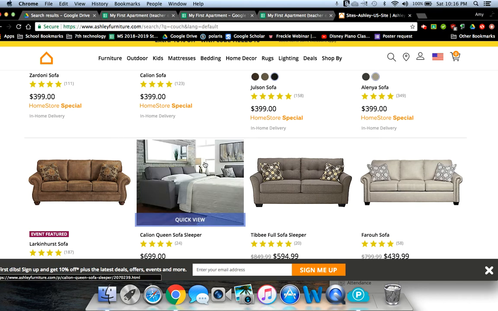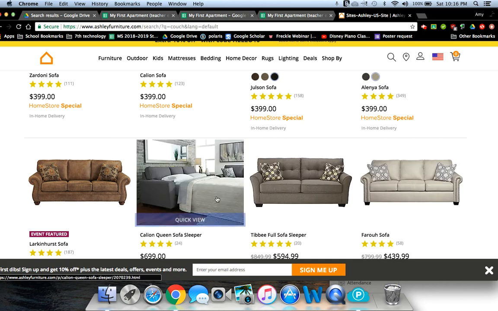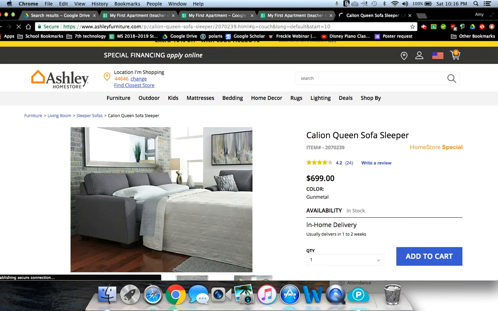So these are thumbnails like we've talked about before, like where you've done images before. So you don't want to copy this picture. I'm going to click on it. I'm going to do a quick view. And now here's where I actually want to take the link. And I'm actually going to look, and this is going to cost me $699.